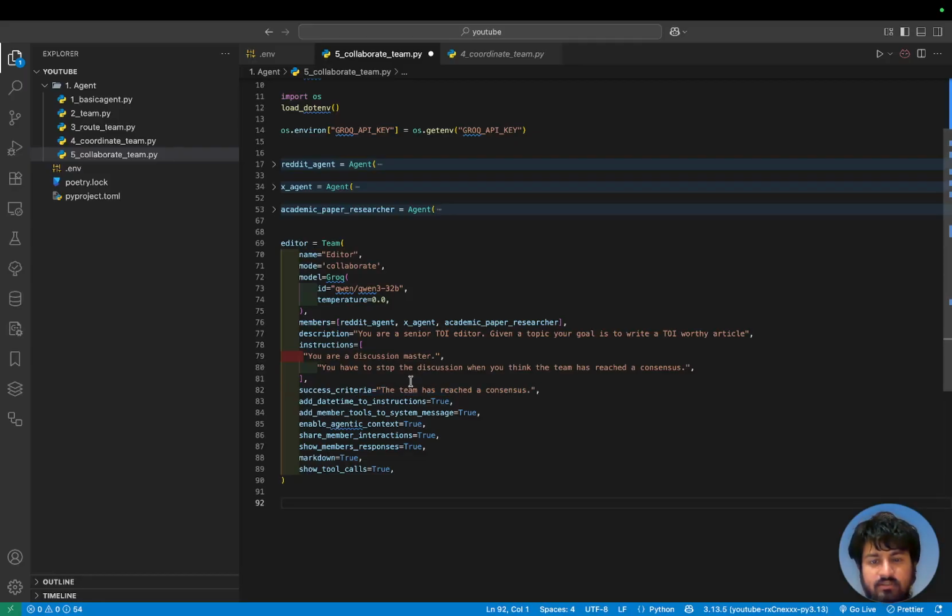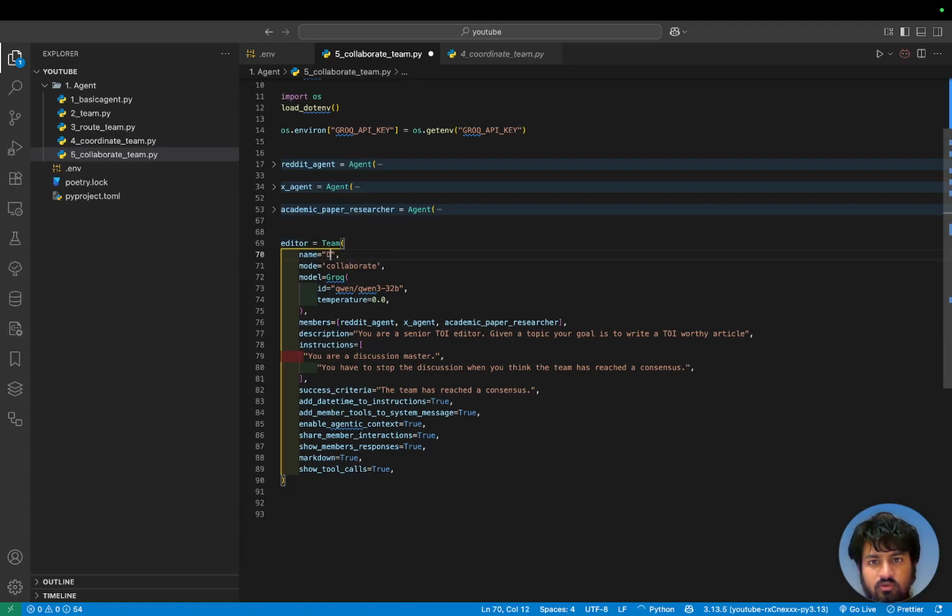So that's the success criteria. So once all these agents respond, it's gonna see which agent responded with what, and it will determine if they all reached a conclusion or not, and if not, it's gonna ask them again and again until the success criteria is reached. So that's it.